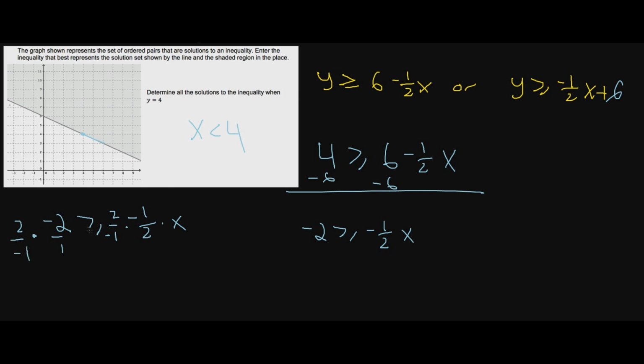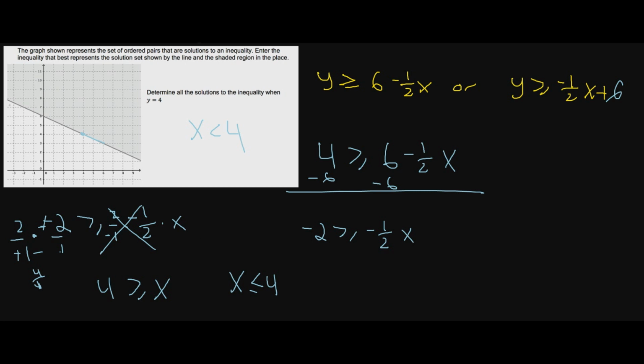Let's pretend I don't flip this, okay? Let's say I don't flip this, and these are all going to cancel, so I'll get x is less than or equal to 2 times -2 is -4 divided by -1, right? The negatives cancel. 2 times 2 is 4. 1 times 1 is 1. We get 4 over 1, which is just 4. So we get 4. So let's write this way, which will be like this. X has to be less than 4.